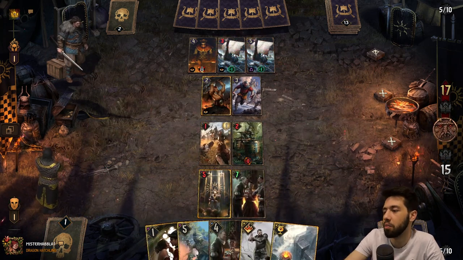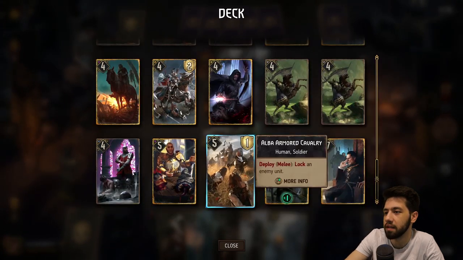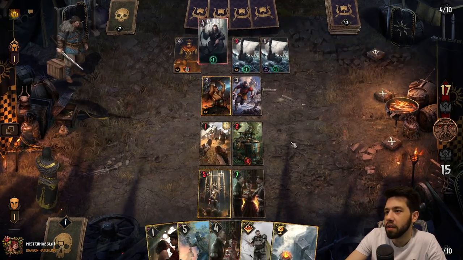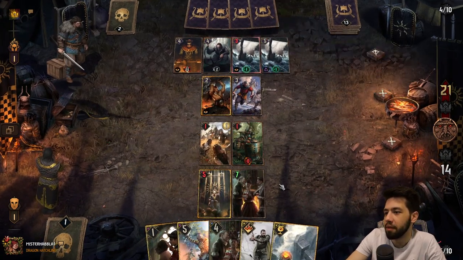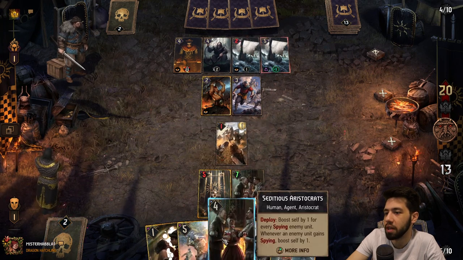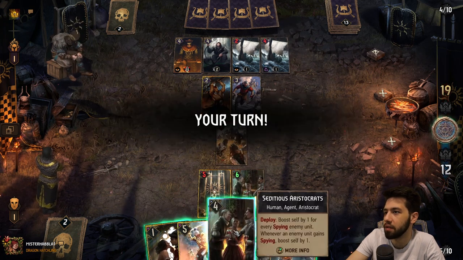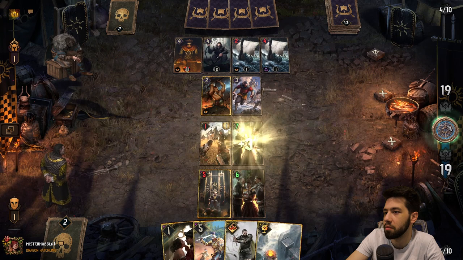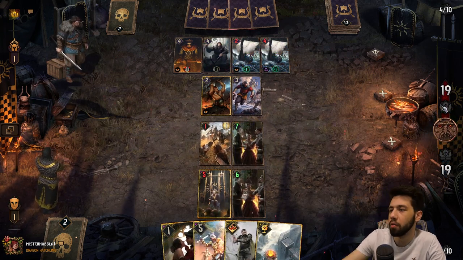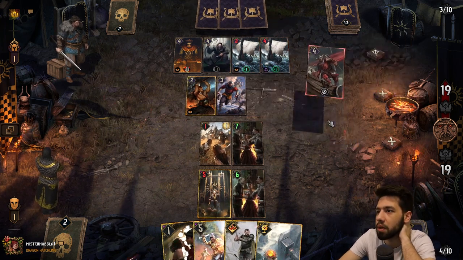Now, we don't have good Ramon targets anymore since we played both of our dudes, but that's why Sargon is in the deck, I guess, and the Alba Armored Cavalry. But yeah, we definitely want to win this round for sure. So he killed both my spying dudes. We can get a 10-point Milton next turn if he uses his Longship, which is great. Yeah, we go Milton next, right? He's probably going to click these, right? These boats should always be clicked.